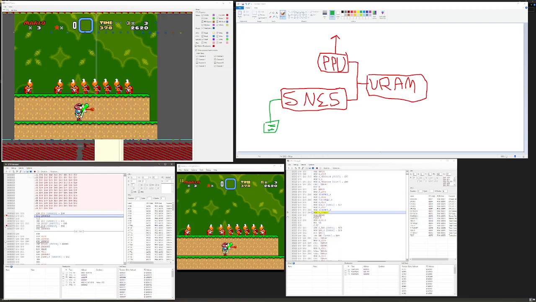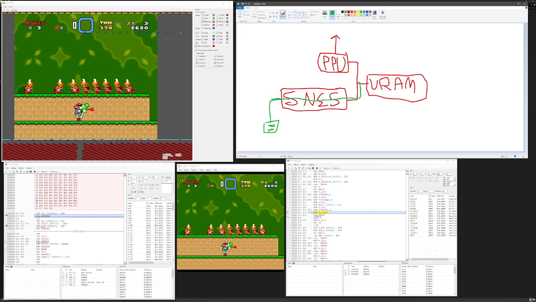Remember that giant block of purple dots and green dots and everything that was here for uploading stuff to VRAM, like I said? It does this during VBlank. Well, we were in VBlank and it didn't get to do any of that. That's because the game had already given up and said, we're not going to put anything in VRAM this time. We're not going to update anything because we didn't finish the frame. And then basically what that means is when the PPU goes to draw stuff to the screen for this frame, it's the exact same stuff that was there in the last frame. Nothing changed because the SNES gave up on that frame.